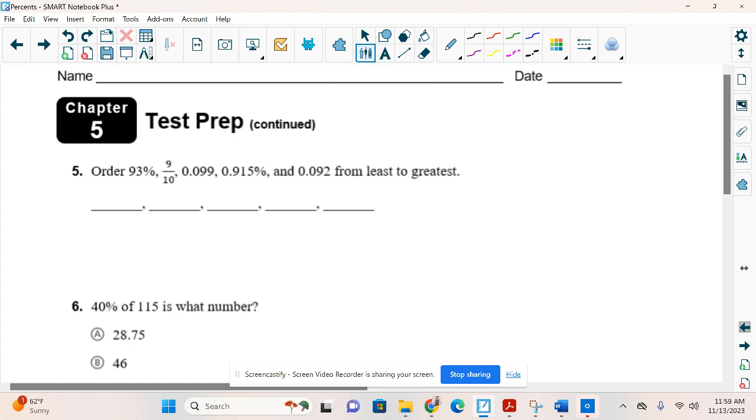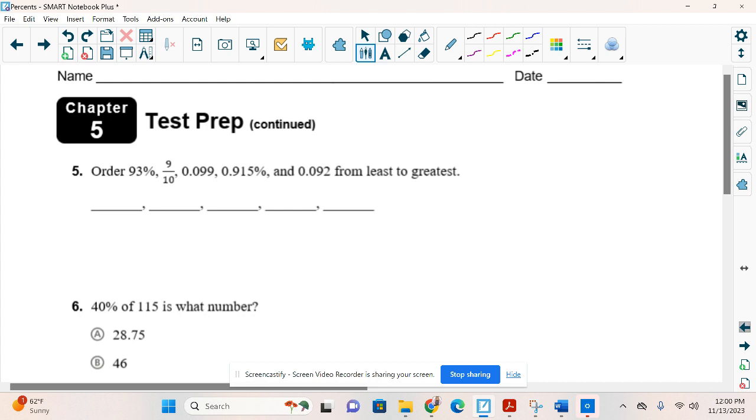Okay. I think we can put it in a decimal. All right. There's several decimals. I think we should do percent. Alright, so percent or decimal. We can do either one. I personally would not change it to a fraction because you're going to have different denominators and then you're going to get into all of that mess. I would either change it to percent or to decimals. Either one of them.